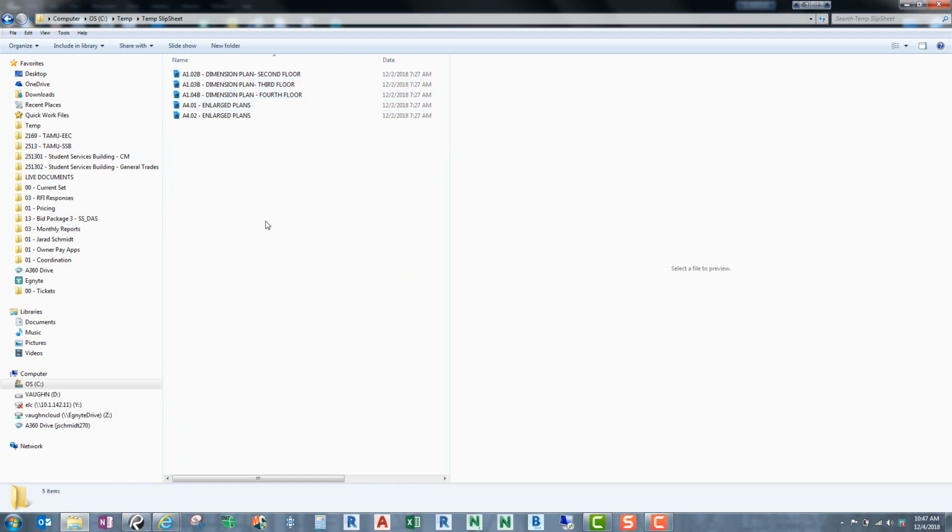Now, we could simply copy those and paste them into the folder, and it will just flat out overwrite those drawings. The problem with that is if we had any markups on those files, we would lose them because it would just overwrite the file, and these sheets don't have any markups on them. That's why slip sheeting is such a beautiful thing that Bluebeam has come up with: it will retain the markups and slip this new sheet in behind all of those markups and replace that old page. So let's get started.